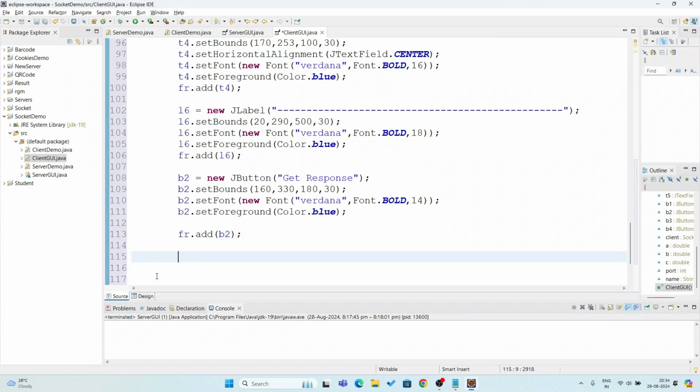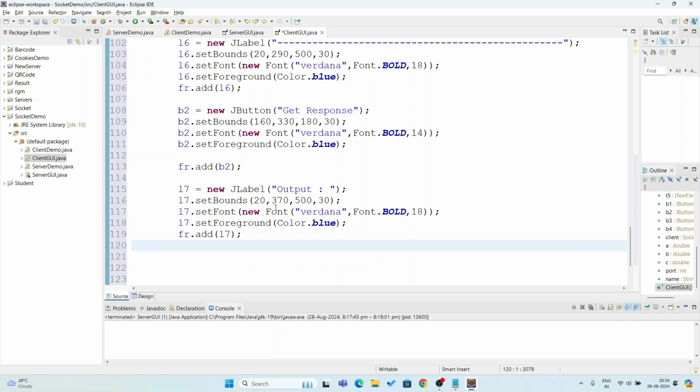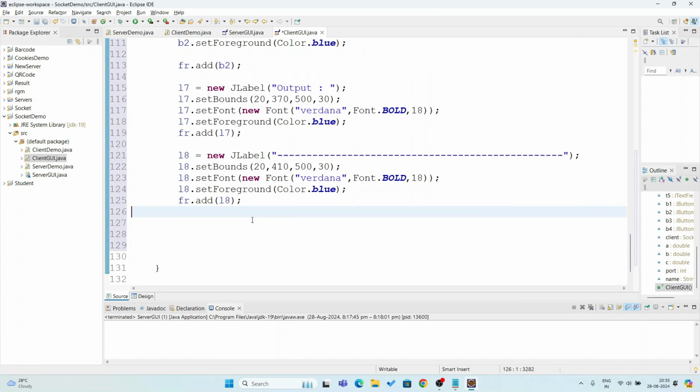Next I'm going to set label 6. Sorry, label 7. Label 7 is output. Set bound, set font, set foreground, fr dot add L7, design. This is output. Next I'll put a partition line, label 8, and see the design.